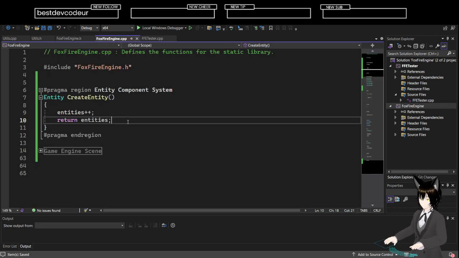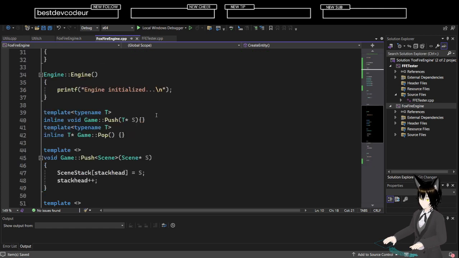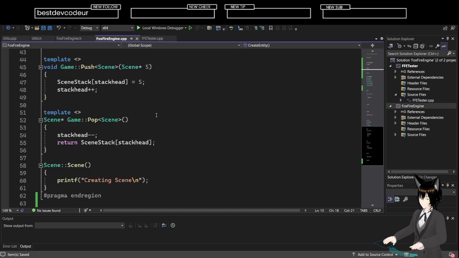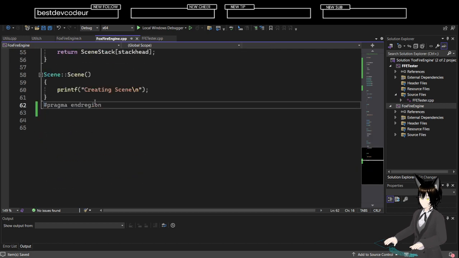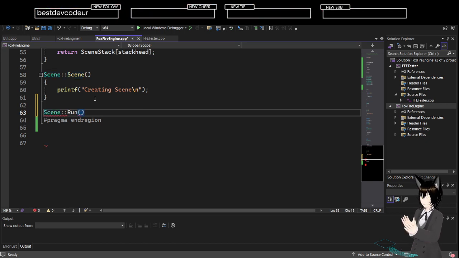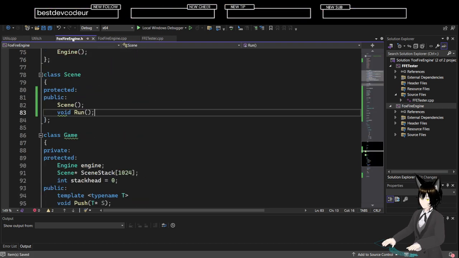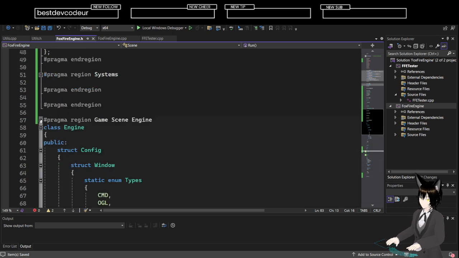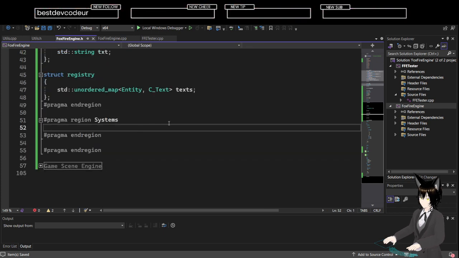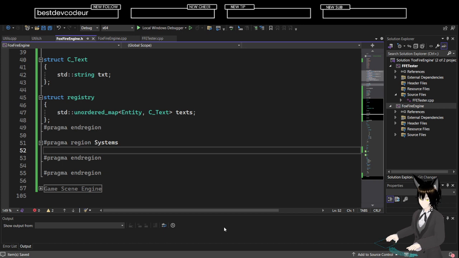Okay. So, being run. Scene run. Oh yeah, no, this is void scene run, and in here, do I actually want to do the whole make systems be, in the tutorial, the systems are structs, right?